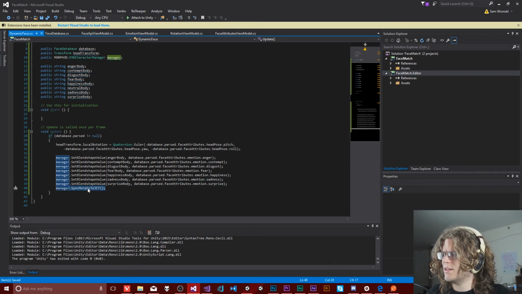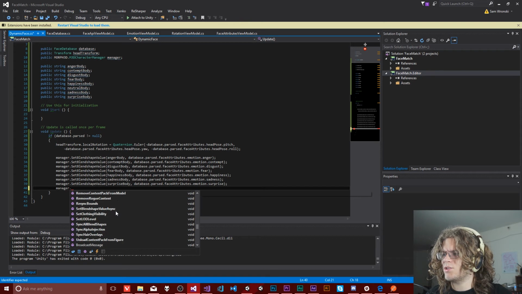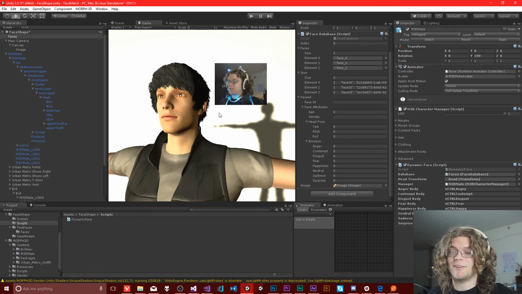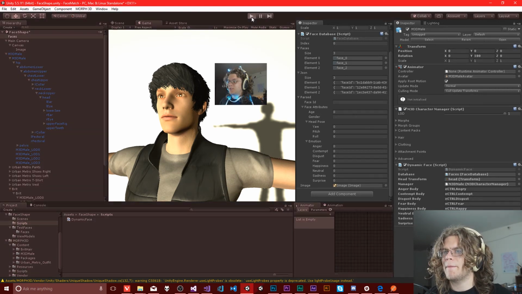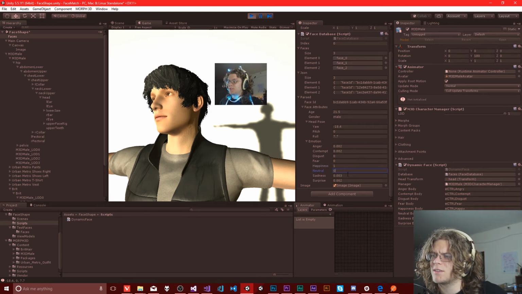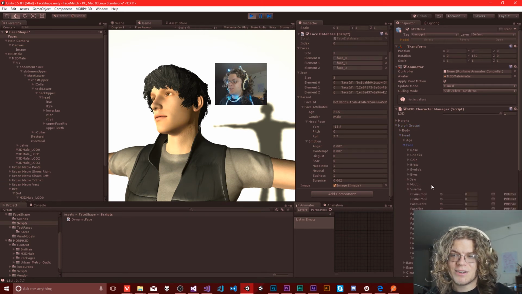Sync morphs. That's not what I want. Is it? I don't think it is. I should read some documentation on this. Sync all blend shapes. Okay, we're gonna try this. I'm pretty sure this will work. I don't think this is optimal because this is gonna send all of the data, which you probably don't wanna do, but we're going to try it, see what happens, and then get confused when it doesn't work. Aww. It was supposed to be so easy. Okay. So clearly, we still have some work to do.